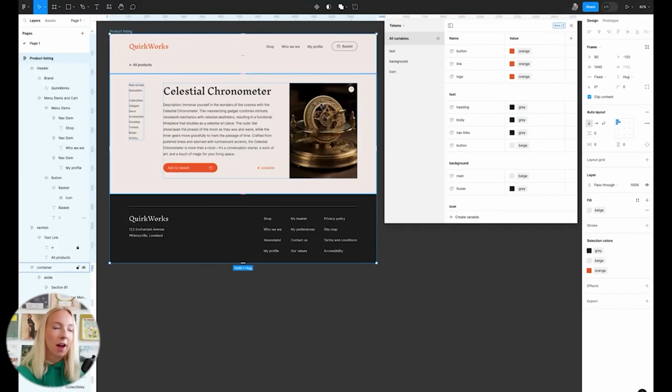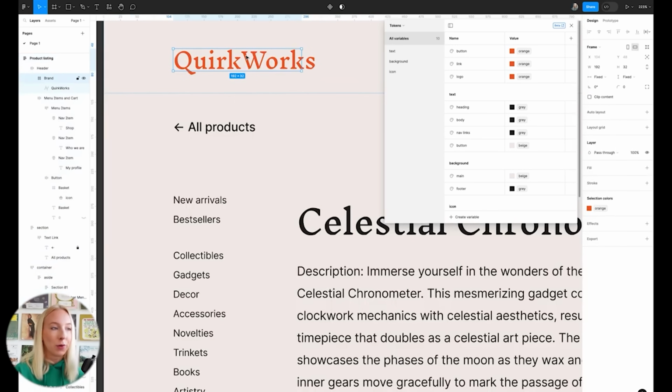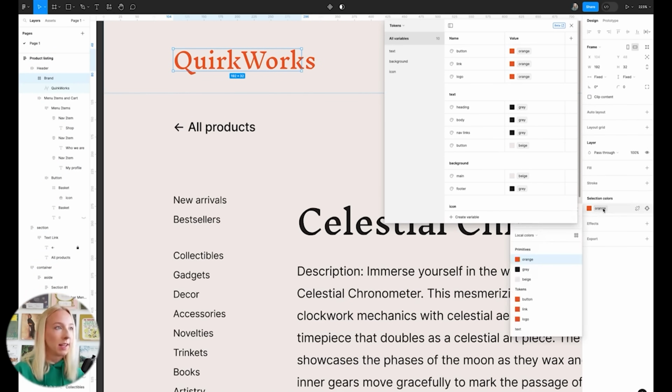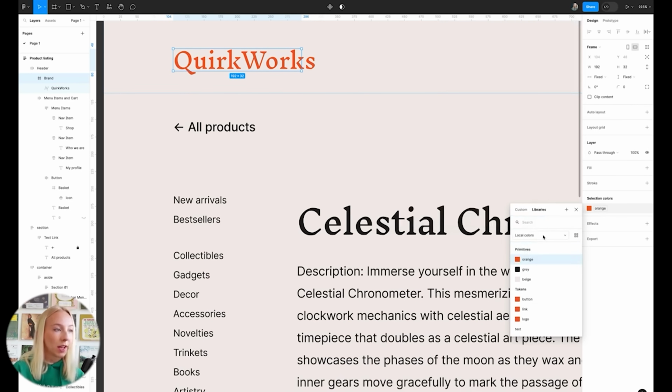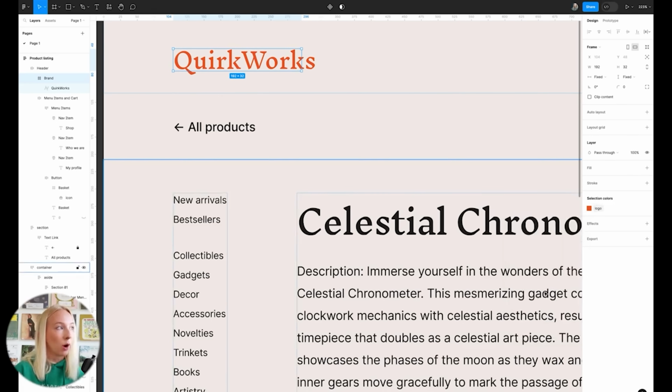Okay, so now you can see I have most all of the elements on this page defined into what primitive color it should be using. Now I just have to actually link these up. So for example, if I click on this logo here, it is using the color orange. But instead, I actually want it to be using one of our tokens. So I'm going to go into tokens and click on logo, since this is our logo.